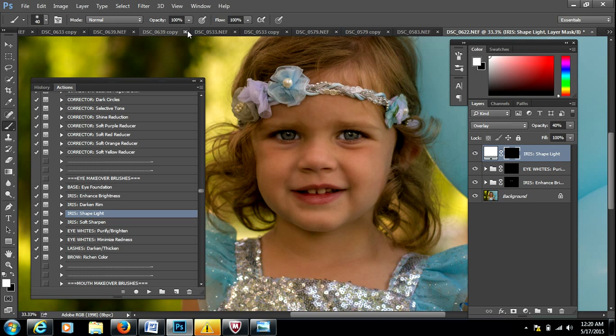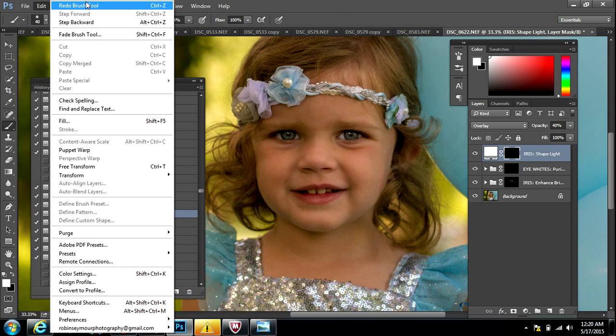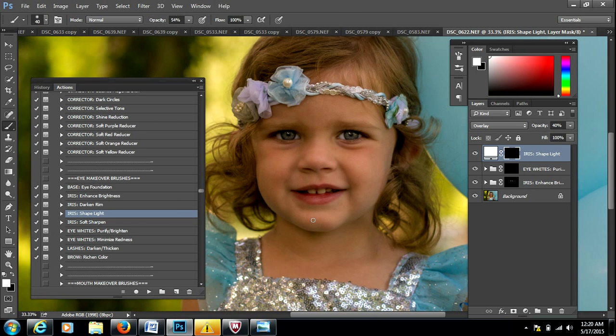I don't have time to read that because my video will cut me off. I'm going to go down to about 50%. Don't want to do that. I messed up. If you mess up, go to edit, step backwards, or on Windows, press Control Z and it will take you back. I'm going to make my brush slightly smaller so that I can stay in this line. I just like to go under the pupil.